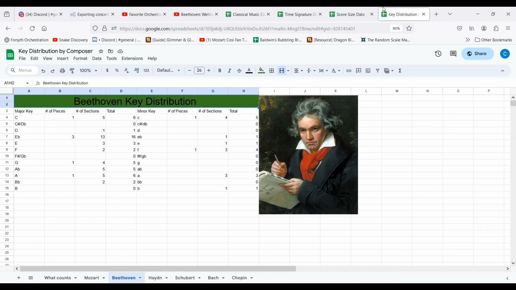So I only have 8 full piece data points here for Beethoven. You can see I have a lot more section data points. This is because of the movements and the minuet and trio thing. And in some cases, mid-movement key signature changes, though I haven't come across it that much in Beethoven yet.